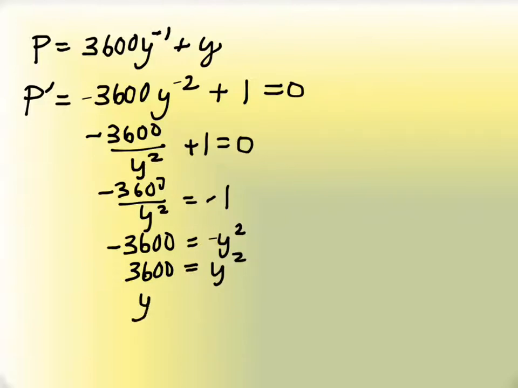What does y equal here? Yeah, technically plus or minus 60, but it would have to be the positive because we're talking about a length of fence, right? So we really don't have this going on. It's just 60. We do need to make sure that that really gives me a minimum value. All right? Like, we found that it should be a max or a min, but we're supposed to find that it's a minimum. We need to verify that it really is a minimum.